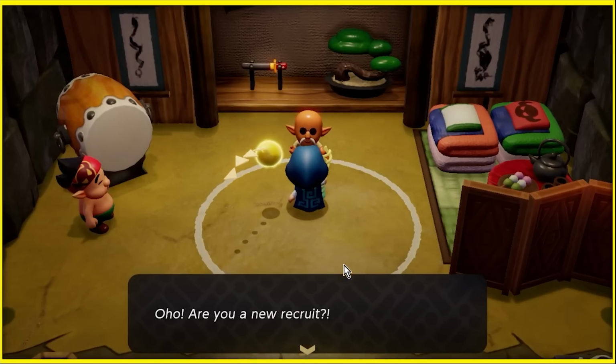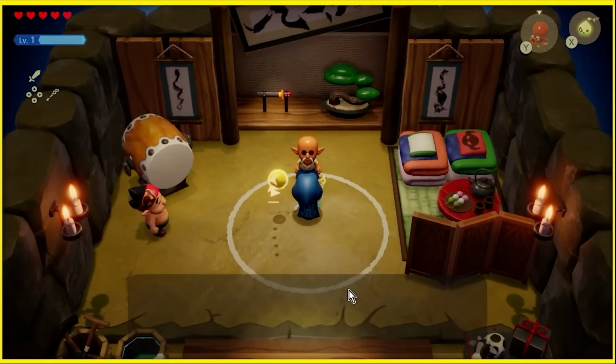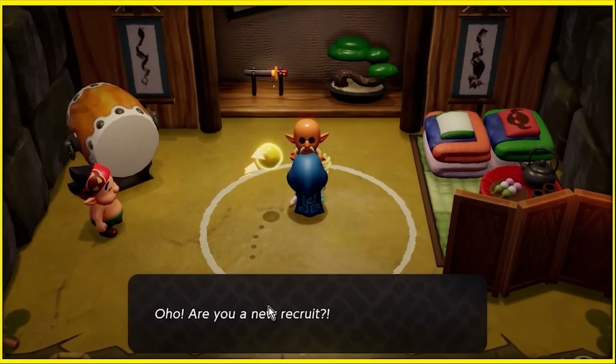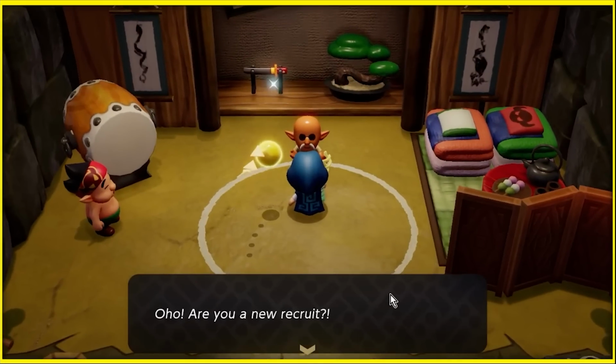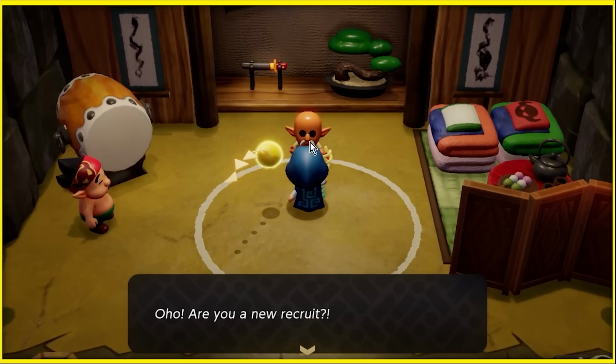Actually, look at this. What kind of text are we seeing here? She walks in, right? And, "Oh, are you a new recruit?" That's all they say, but these might be like Yiga. Actually, notice his bandana here. He's also wearing this evil symbol.